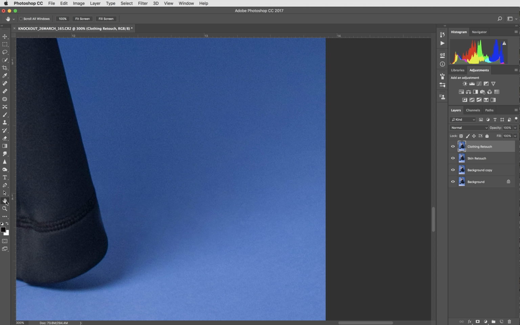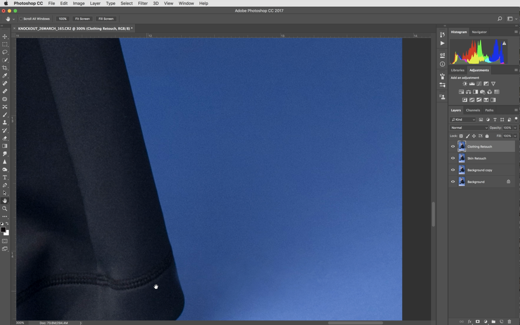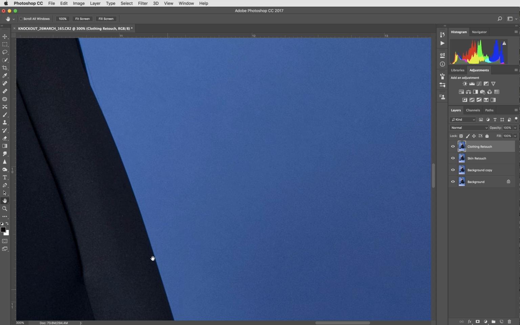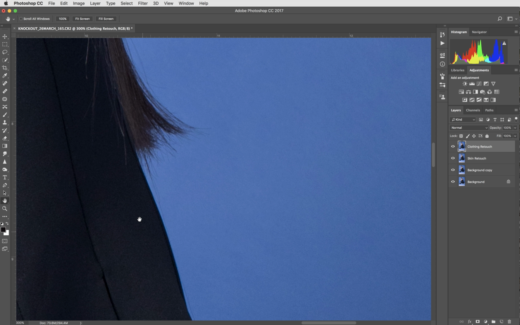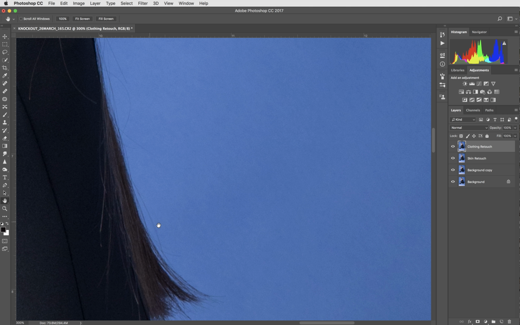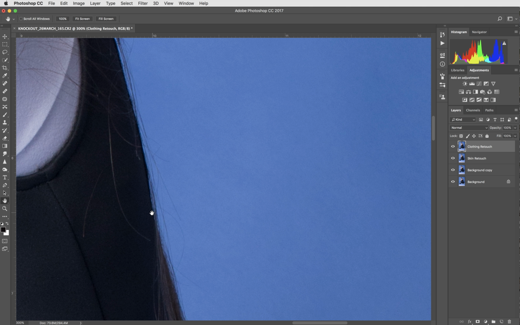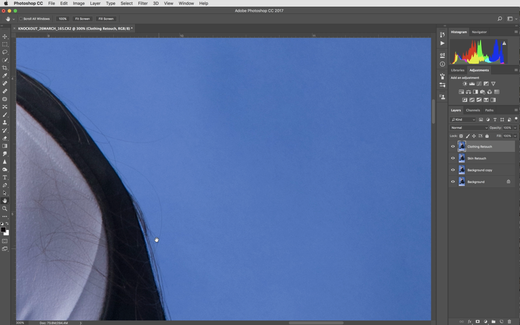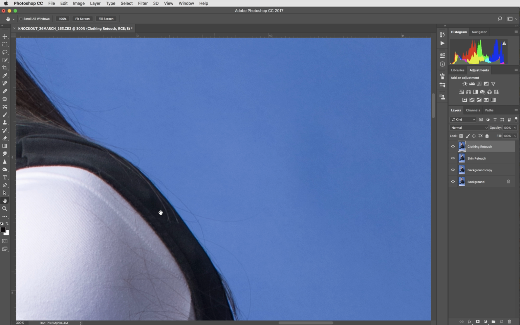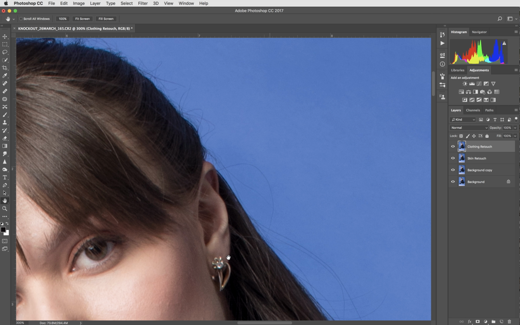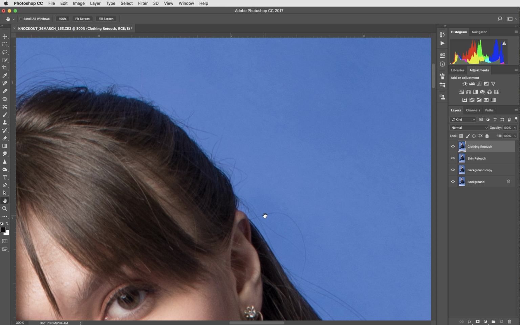Okay, switch over to this move tool just so I can scroll around. I'm going to look at the background a lot just to see if there's anything I've got to get rid of. Okay, these stray hairs are fine. If I were doing real beauty retouching, I would go in and get all of these little hairs. Right now I'm not worried about it. Probably let's take care of these real obvious ones.